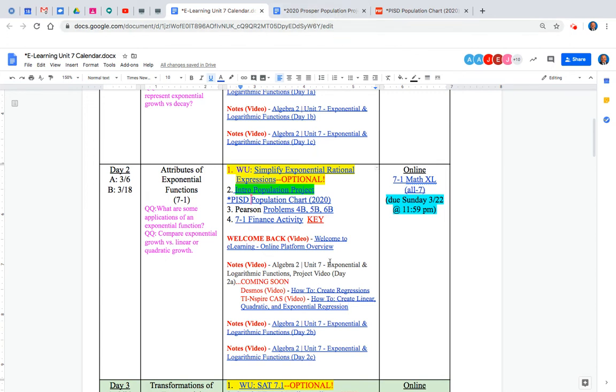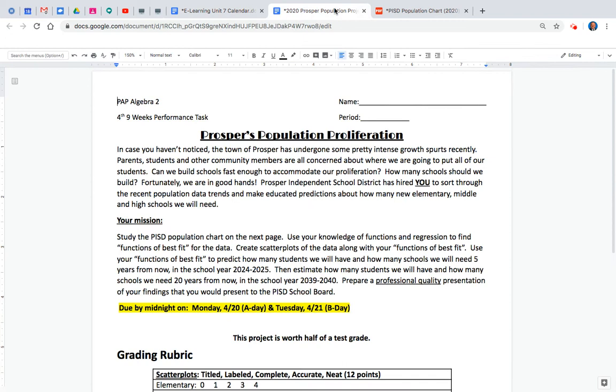You can go back and watch the other ones if you are still lost a little bit with the calculator. Again, with these videos, pause, rewind, and listen to it again. That's why we are recording them as videos, so that we all get the same instruction and pretty much are all on the same page.